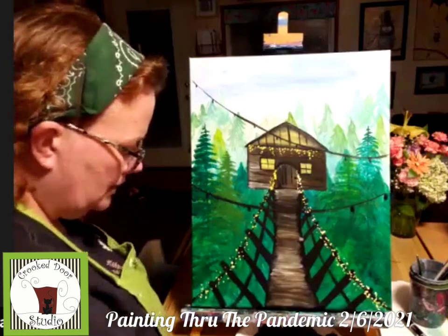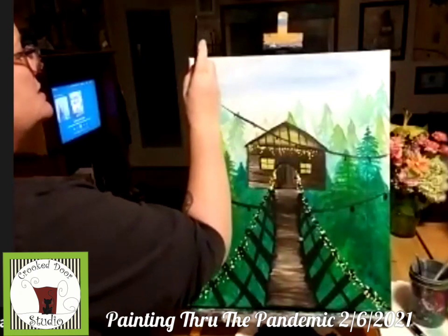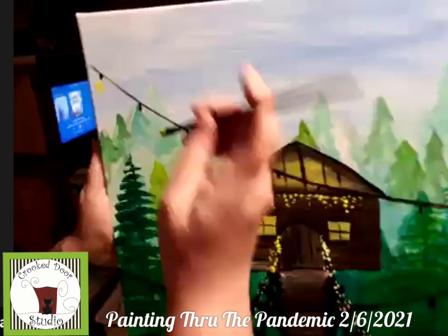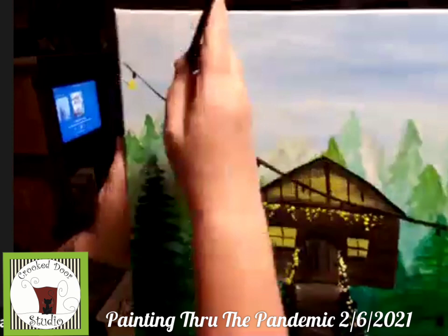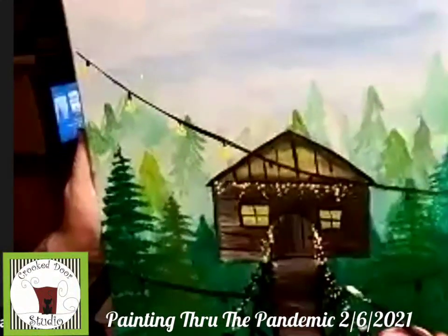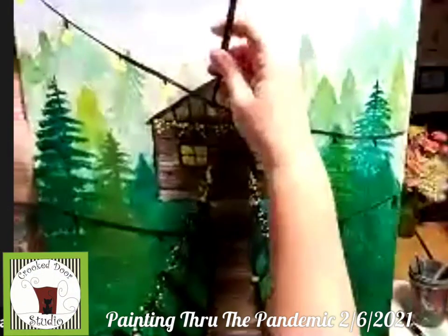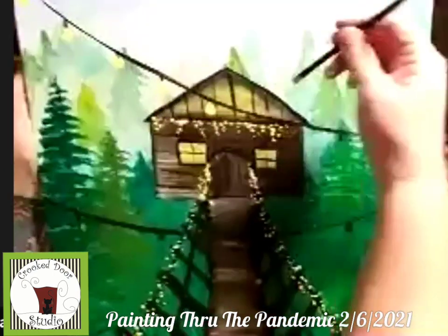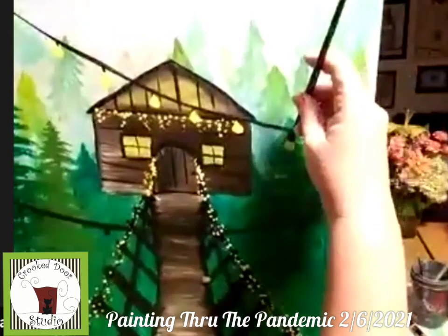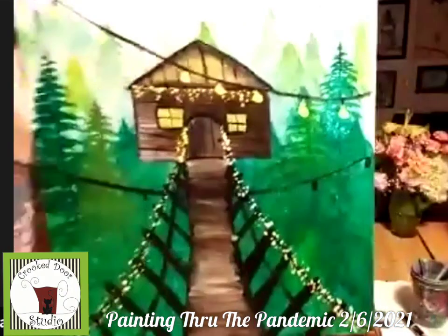Okay. So yellow and white. And with one of my smaller brushes, I think I can just set it down and pull up and let go. Oh, that's nice. Let me get close. So I'm going to set it down and turn and pull up and let go. The light, set it down and twist it up and let go. That's a nice little one brush stroke light there. I'm setting it down and twisting and turning and pulling up. Oh, fun.